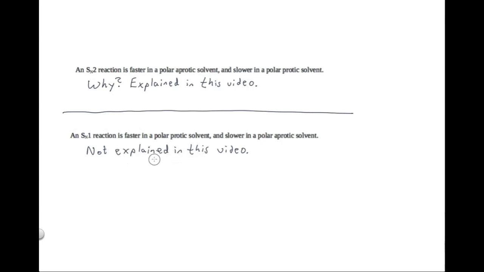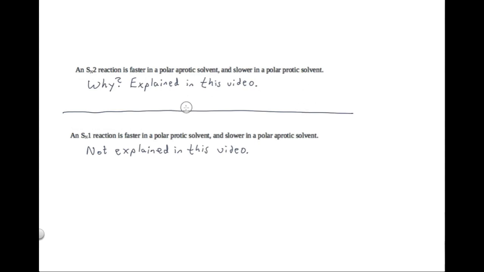The reason I'm not going to go over that explanation is, for one thing, this explanation is tested less frequently than this one, so there's less value to going over it. And also, it is a more subtle or more complicated explanation. So for simplicity, and because it's tested less frequently, I'm not going to cover it in this video. If you're interested, or if you think that your professor might test this, you should be able to find an explanation in your textbook.